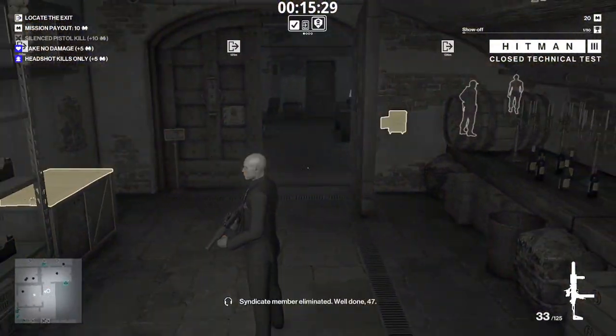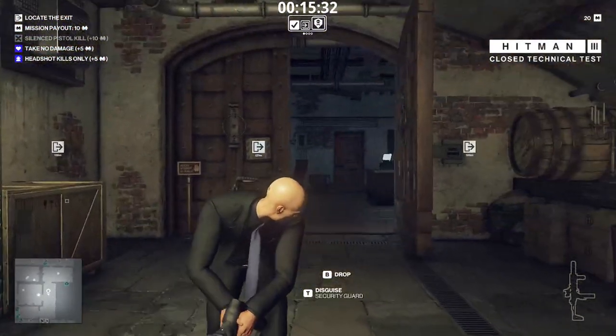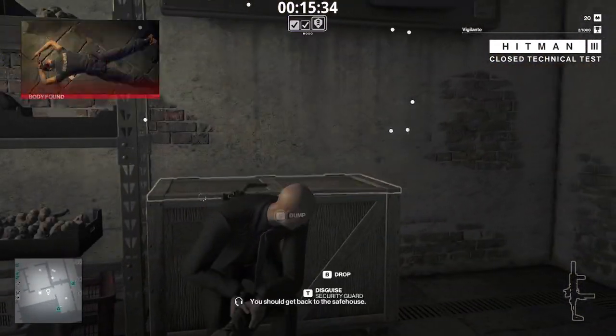Syndicate member eliminated. Well done, 57. You should get back to the safe house. I'll contact you later.